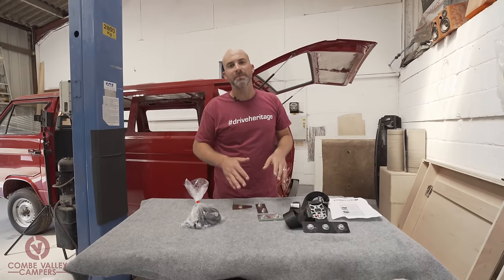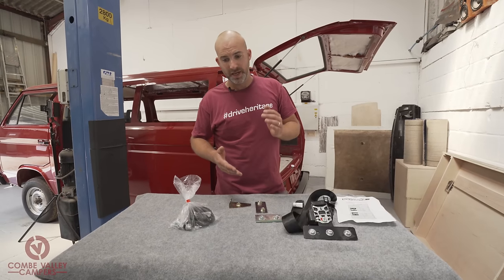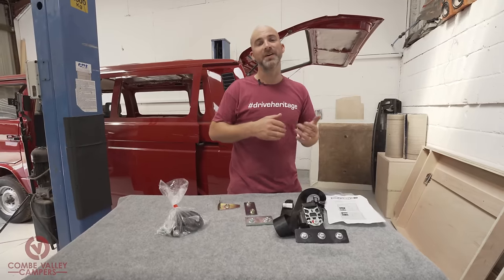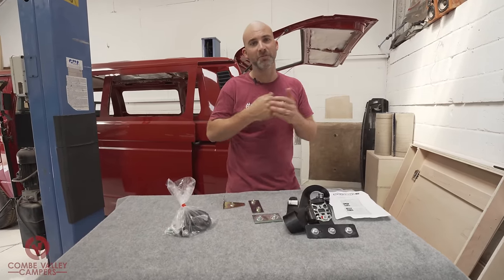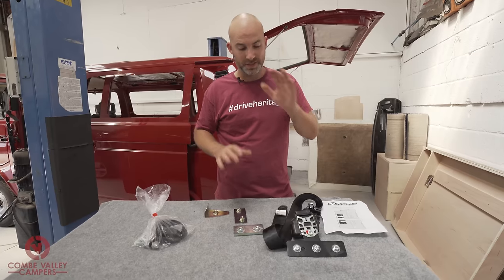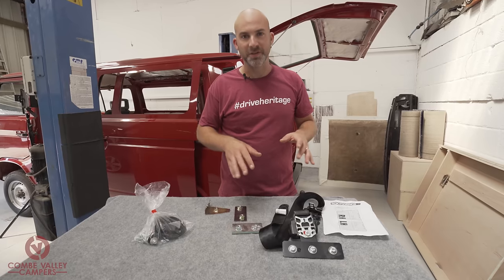When it comes to fitting a seatbelt into your classic van, there's obviously lots of different ways you can do it. I've seen lots of ways of doing it, some safe, some not so safe. I've even seen seatbelt kits mounted through wooden cabinets, which in the event of an accident or a crash is not the safest thing.